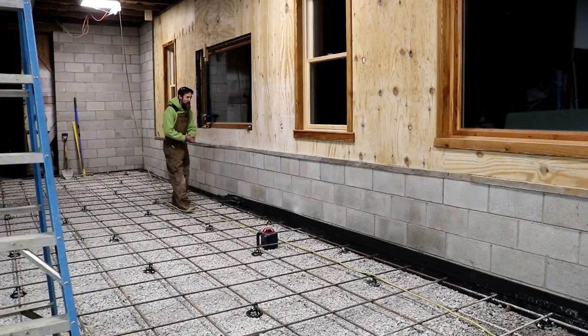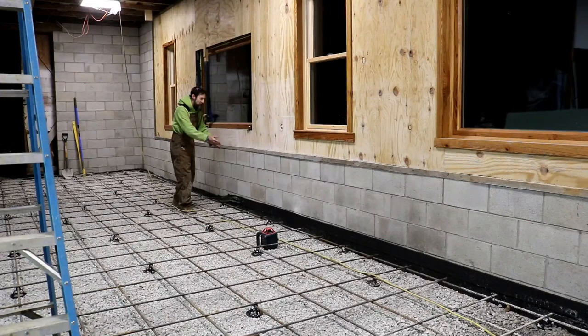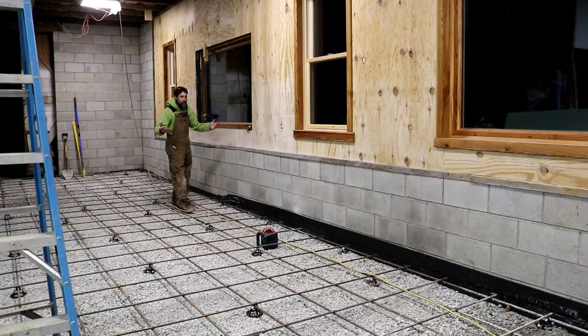So I've given this expansion joint a lot of thought, and not that I don't think that what I have here, if it stayed in place, wouldn't work. I think it would work just fine.